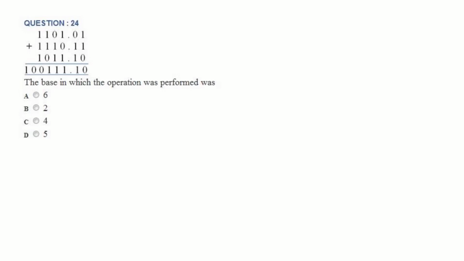So here we have 1, 1, and 0. This is 1 plus 1 plus 0, that is 2. And instead of 2, 0 is written. That means if you divide 2 over 2, this is 1, remember 0. 0 is written. Now if you carry this 1 to the next part, we have 1 plus 1 plus 1, that's 3. So we have 3 over, let's try the same 2, it's going to be 1, remember 1, and 1 is written. So you can see that this addition is performed in base 2.